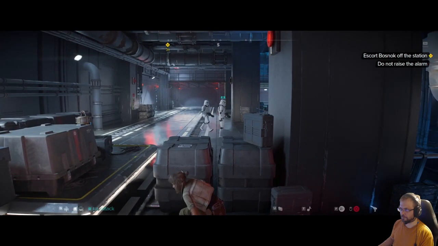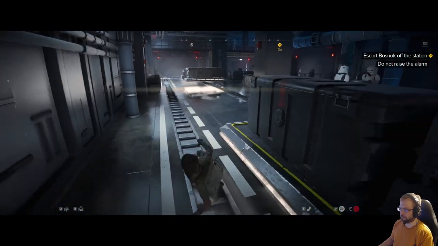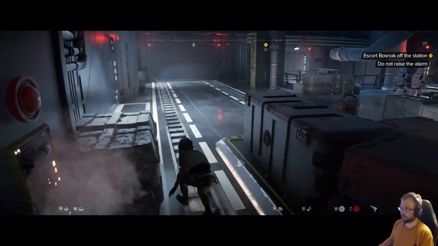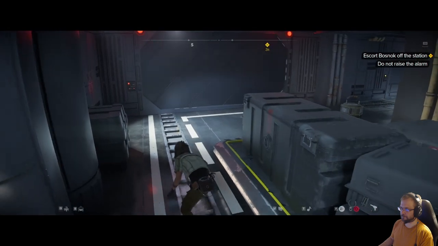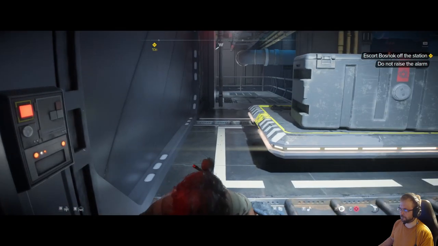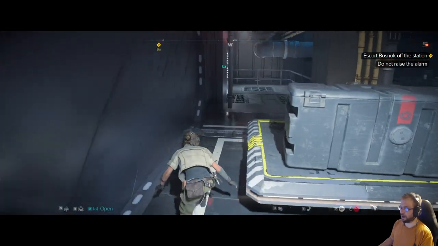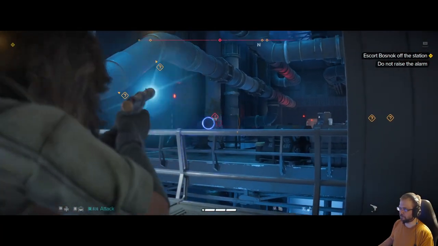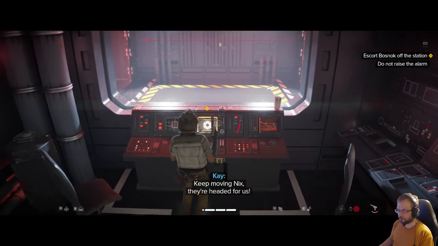What is that thing? Ready? Yeah, let's go. Hey, cool slide. That was accidental. Sector's clear. Door's closed. Need you to open it. Yeah, I got it, Boss Knock. Okay, where? Nothing. Ah, from the right side. That's the gate. What? Keep moving, Nix. They're headed for us.